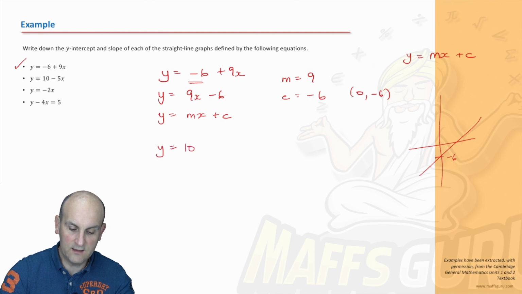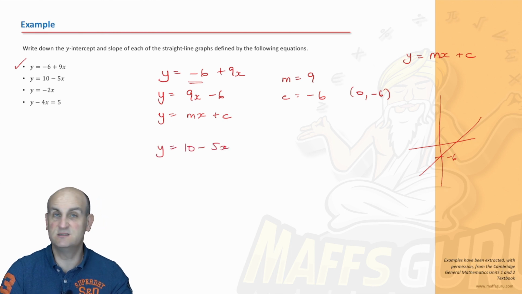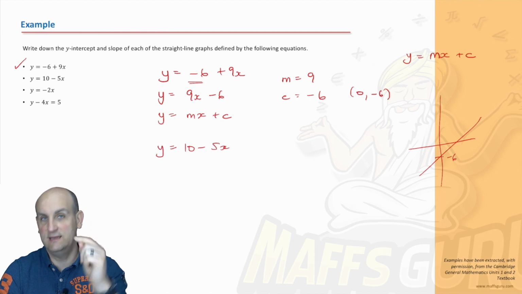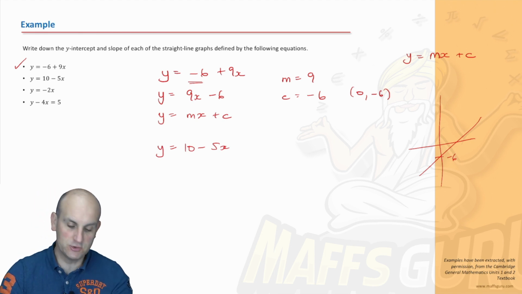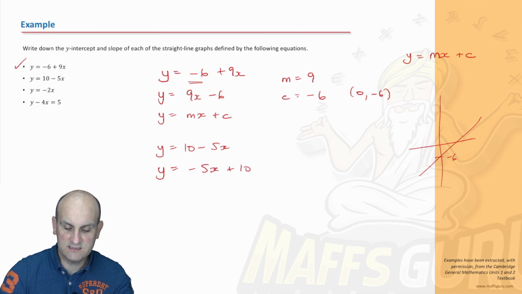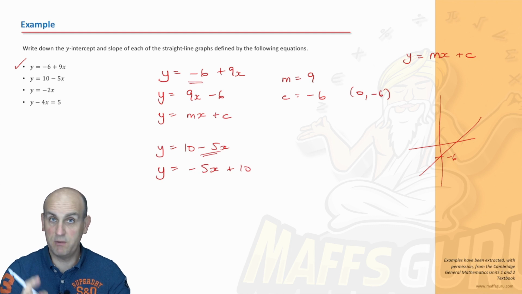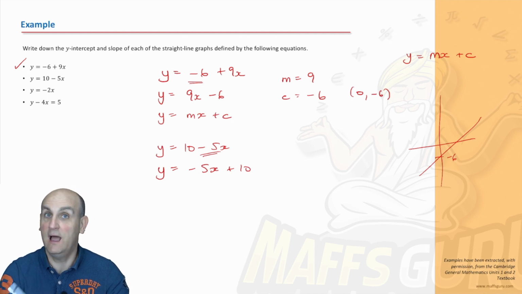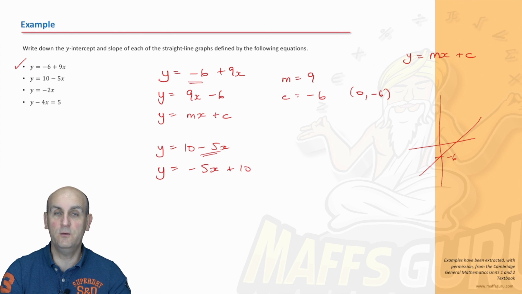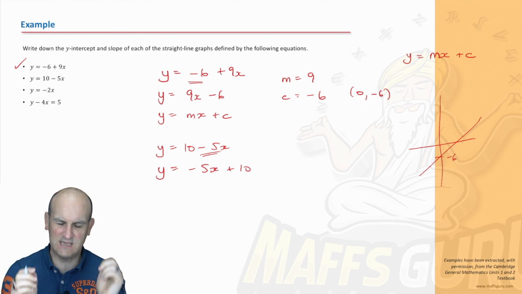y is equal to 10 minus 5x. Doesn't this look exactly the same as the previous one? Yes, it does, but the minus signs are things that trick people. So we get y is equal to minus 5x plus 10. Yes, that minus sign belongs to the 5, and the 10 has a plus in front of it. You can say, but there's no plus. And I'm going to say, aha, yes, there is. Whenever there is a number without a plus in front of it, it's a plus.